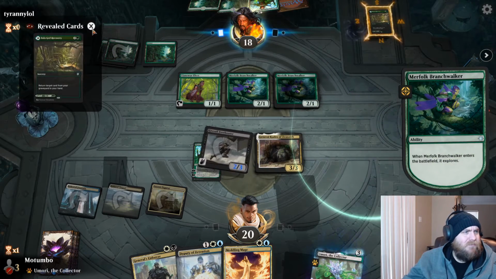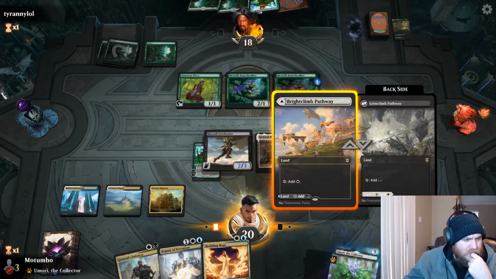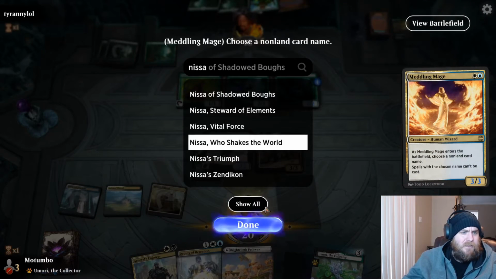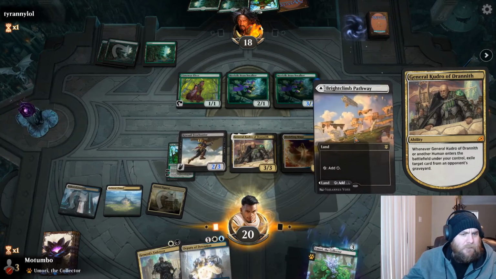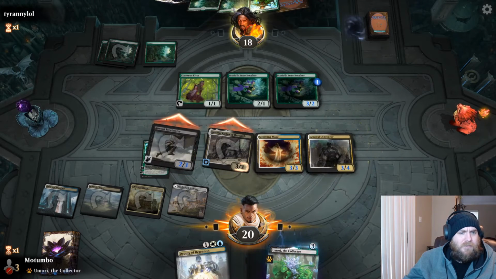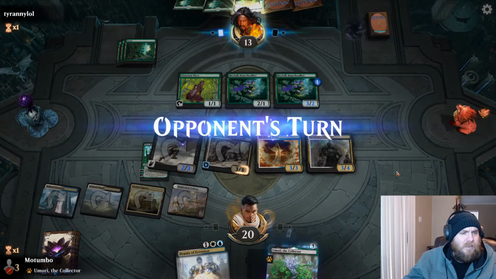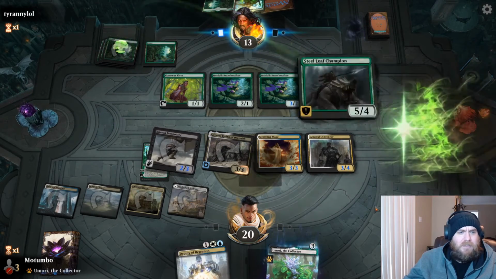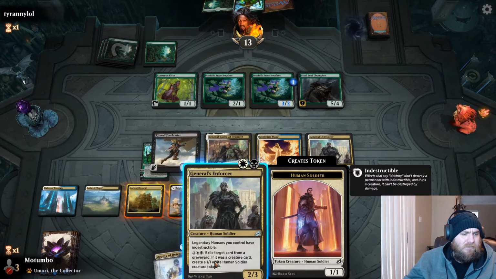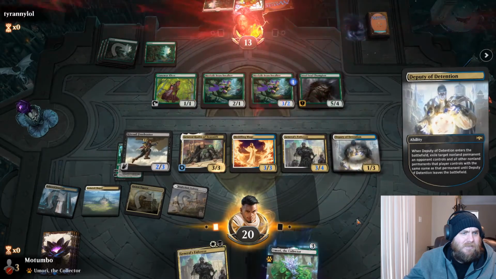Oh, this is Nissa, Who Shakes the World. Oh, this is going to be a really good turn, right? Doesn't matter. Does it matter? I don't think it matters. Nissa, Who Shakes the World. And indestructible. Yeah, let's get in. Seems pretty good. Deputy's gonna really finish this off, right? Steel Leaf Champion. Okay. I guess we were gonna go after the Merfolk Branchwalkers, but instead. Oh yeah, Tyranny, lol.